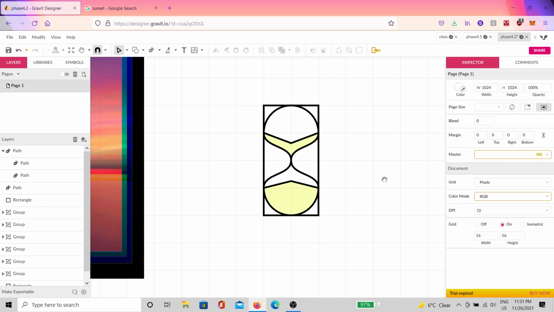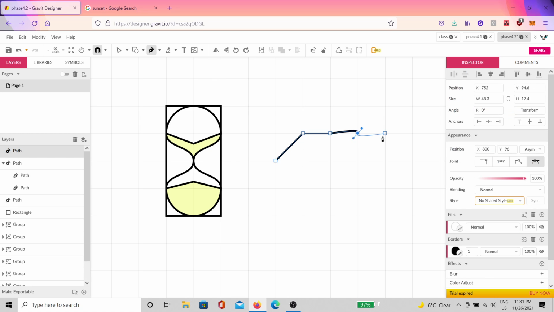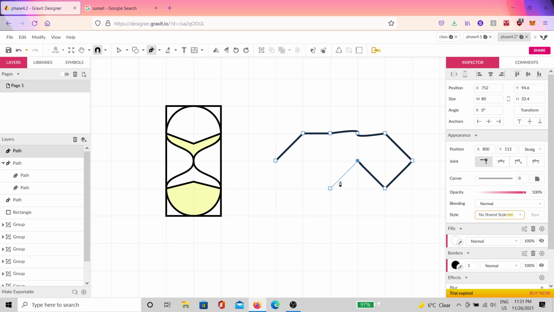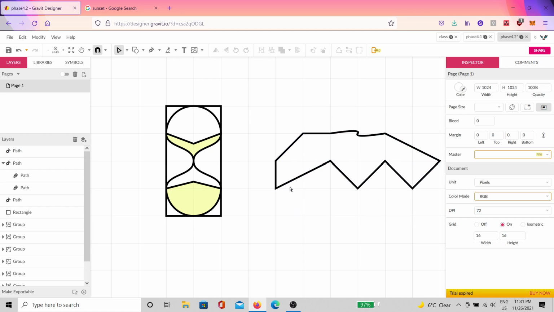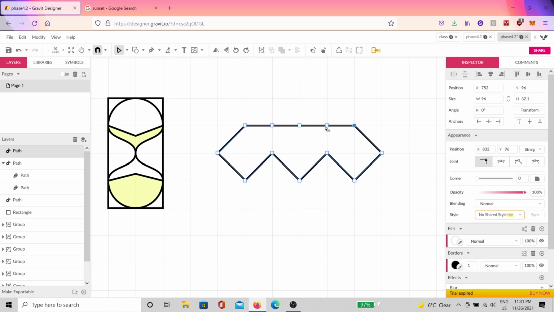I'm not going to add too much to this. The concept is just the outer shape. And then, okay, I kind of messed this up, but we can always fix this after making it. So move this to the right, move this to the right again, straighten this out, straighten all this out, add a point by clicking on it and drag it there.